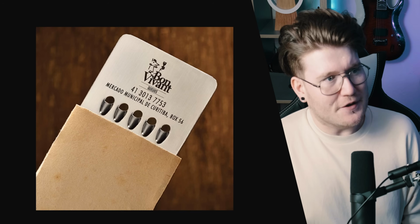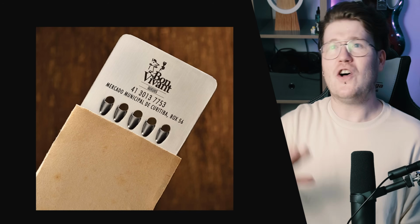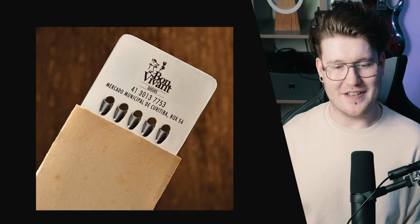Now, one of my favorite business cards out of the whole lot of these business cards that I'm showing you today is this one from Vernon. And this is a miniature cheese grater as a business card. Again, I'm not too sure even if this is real, but even if it's not, what a great idea. If you're doing wine or small bits of cheeses that go with crackers and you're drinking wine, you know, last night I had that for tea.